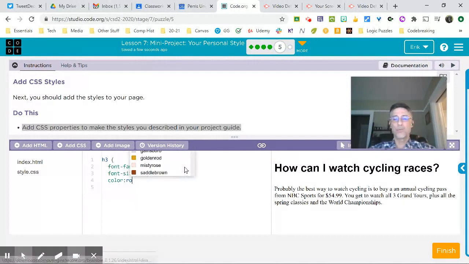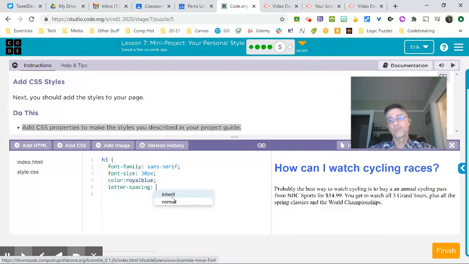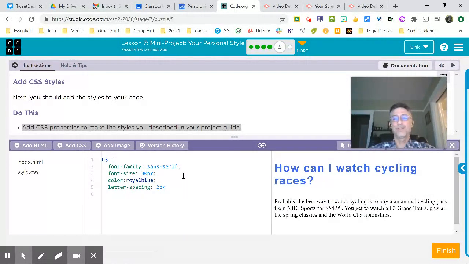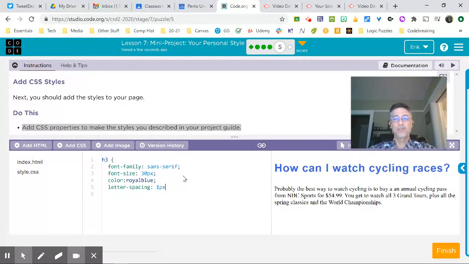What do you think? Royal blue? Nice. Let's change the letter spacing. What do we want to do? Letter spacing. 2 pixels? No. 1 pixel? Okay, that looks nice.